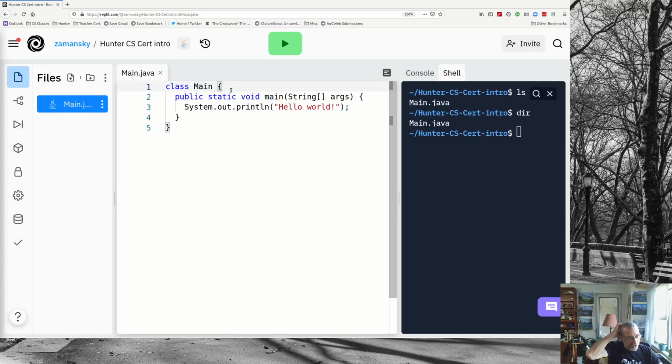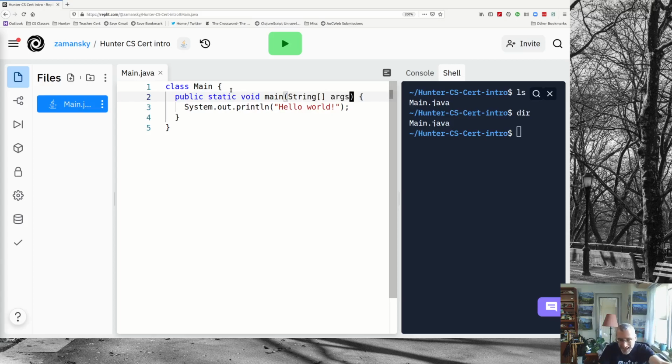And in our class, we need to have what are called methods. Methods are called functions in other languages. They're basically a block of a program that's treated as a unit. And again, this will be explained later on, but today is just getting started. And we need a special one called main, and it has to be written like this: public static void main, and then this String brackets args.